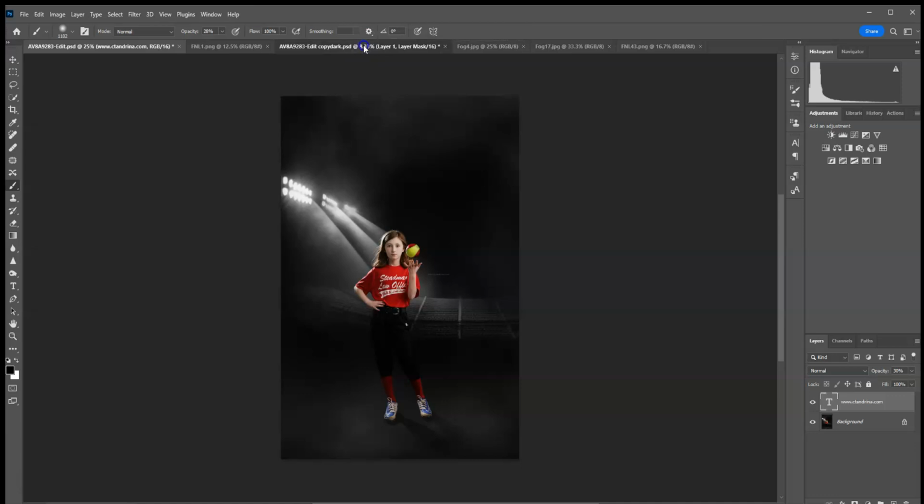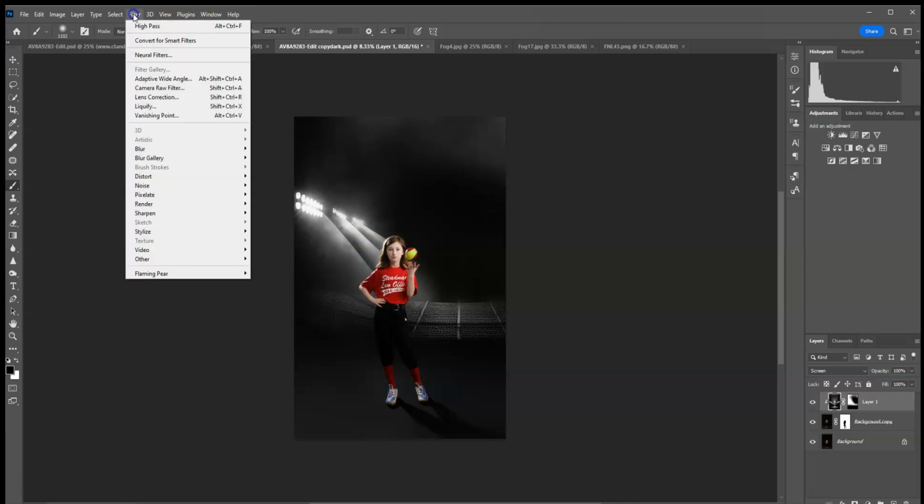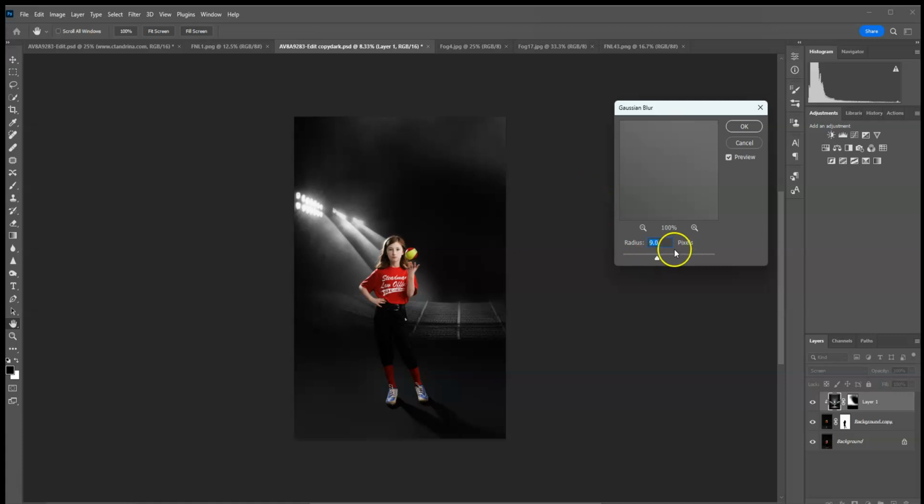I'm gonna look at my other image. Okay. I was happy with that one, so okay. Now I'm going to add blur because I want it to seem like this is the backdrop, but she's standing way up here and the backdrop's way back there. So I'm going to go to Filter, Blur, Gaussian Blur, and I'm going to add 9, but if you wanted to add more depth, you could. If you wanted to add less, you could. Just make sure that you add enough to where it's going to look realistic.